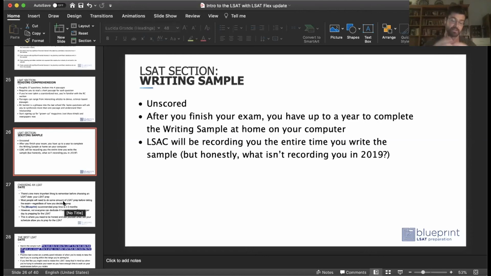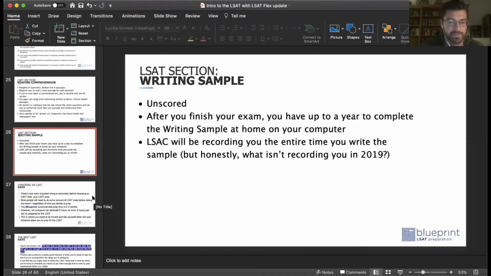What the LSAC and admissions want to see is that you're able to thoughtfully evaluate these. You're not dismissing one side. You're not brushing one side under the rug. You're weighing the pros and cons, and you come to a thoughtful determination. No correct answer, but you want to show that you have those skills.